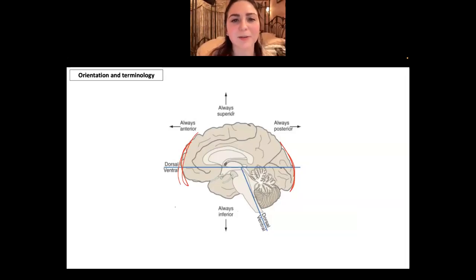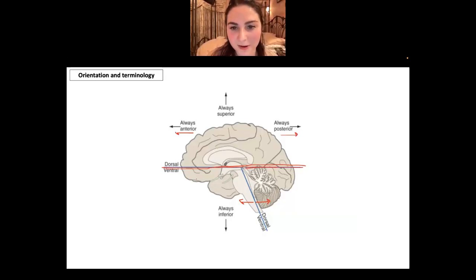And sometimes people ask, what's the difference between superior and dorsal? They're really not different when you're looking at dorsal and ventral of the brain. If you look at this dorsal ventral line I'm talking about with the brain, dorsal and superior are the same thing. Ventral and inferior are the same thing, because the dorsal part of the brain is the top or the back, and the ventral part of the brain is the bottom, the belly. That's also the inferior part. However, don't get confused, because dorsal and ventral for the spinal cord is not the same as superior, inferior. Actually, it lines up more with posterior and anterior. You see that? So it's kind of a little confusing.